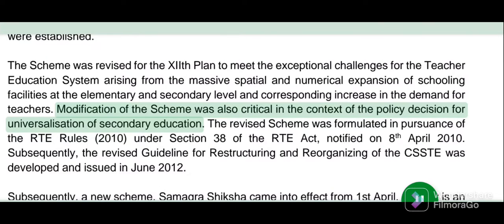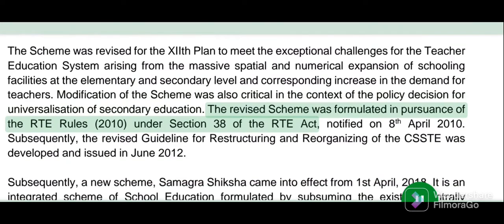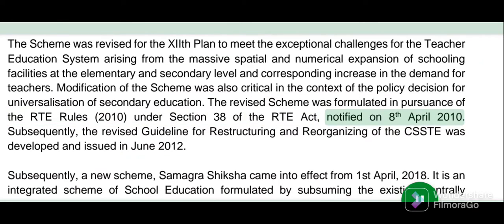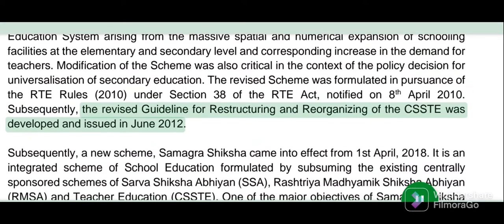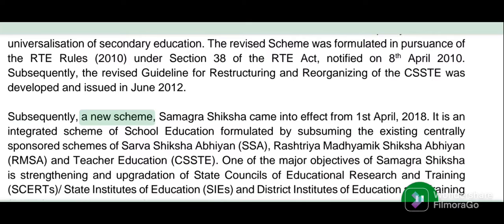Modification of the scheme was also critical in the context of the policy decision for universalization of secondary education. The revised scheme was formulated in pursuance of the RTE Rules 2010 under Section 38 of the RTE Act, notified on 8 April 2010. Subsequently, the revised guideline for restructuring and reorganizing of the CSSTE was developed and issued in June 2012. Subsequently, a new scheme, Samagra Shiksha, came into effect from 1 April 2018.